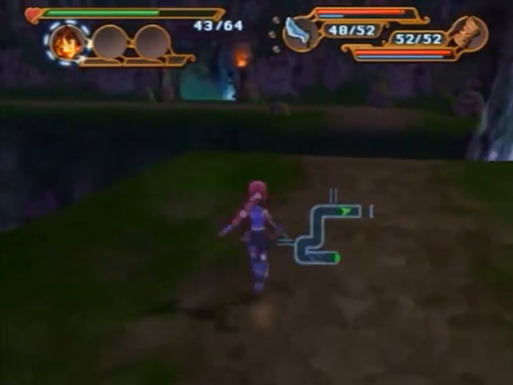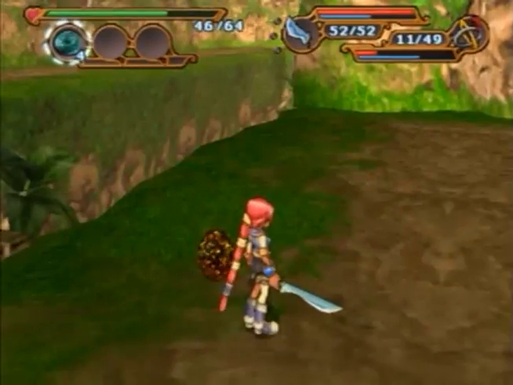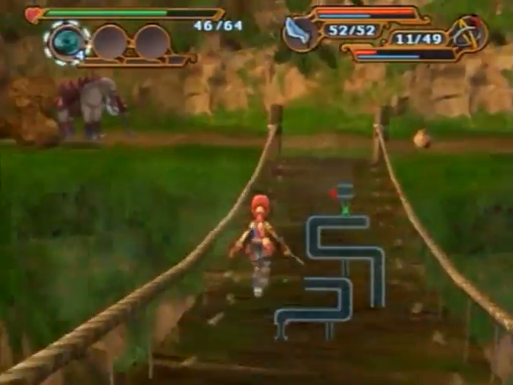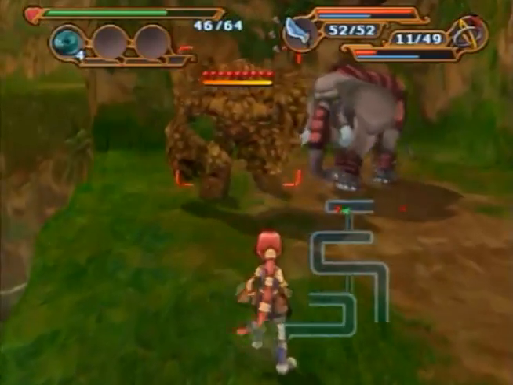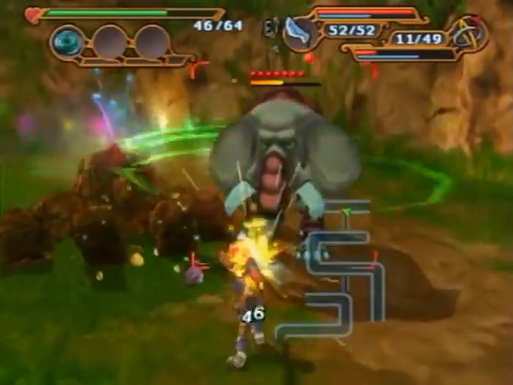But yeah, that's pretty much what this entire update is, so not much point in showing most of it off. Yay, Geostone. So the next 30 minutes are gonna be what exactly? You'll see. The elephants aren't that difficult to handle, but the golems, they don't get staggered. Well, if they do, it's not by anything I have to throw at them. They get dead though.